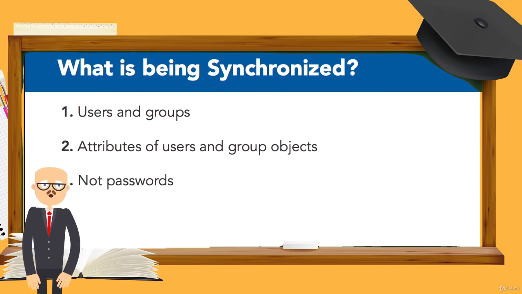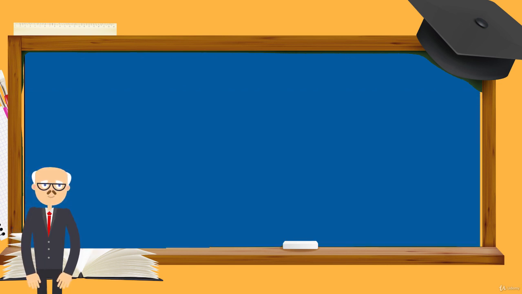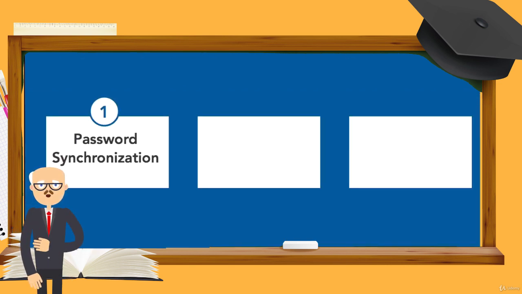Well, the password itself is not synchronized, because we don't want to pass that password, which stores information over the internet on a potentially unsecure link. Therefore, the password hash is passed. What is a password hash? Well, a password hash is basically an encrypted version of the password that cannot be decrypted. That is passed to Azure. Azure takes that hash, encrypts it again and stores it. And this is the hash that is used to authenticate the user.